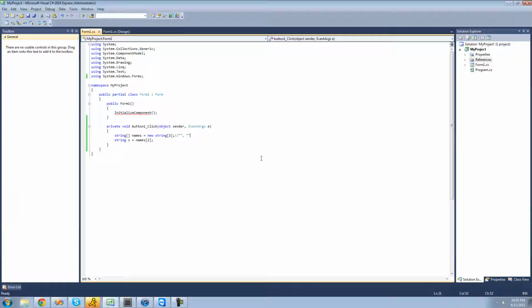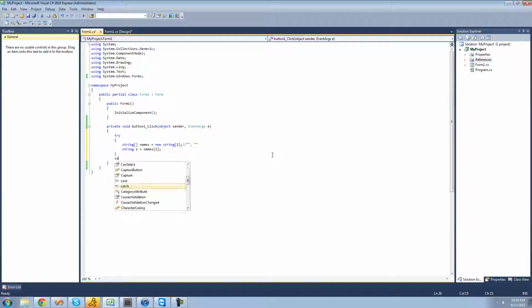Alright, so instead of having our application crash, what if we don't want that to happen? That's not good. So we're just going to put a try around this code right here. And basically what it's going to do is just going to try this code, and if there's an error with it, it's going to look for a catch statement. So we have to have a catch right here, so we're just going to write out catch, and then put 2 curly braces after that.